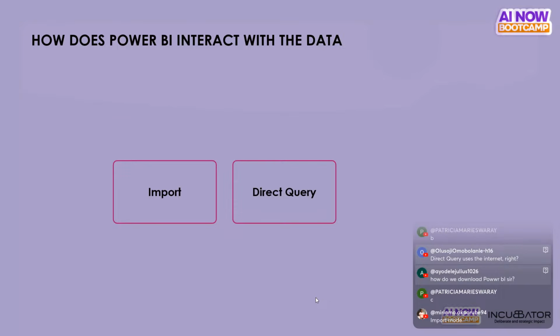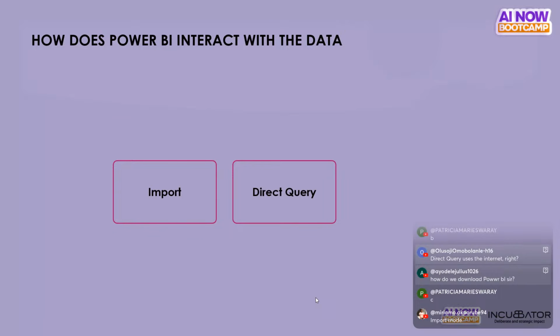What Power BI does, if you are using import mode, is just copy a sample of the data, cache it, and create a local copy in the application, and it will be interacting with it from there. The state of the data at the source level remains intact.